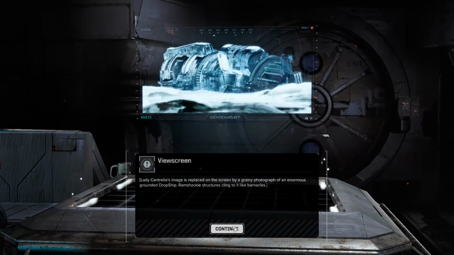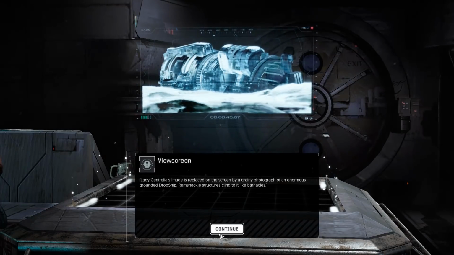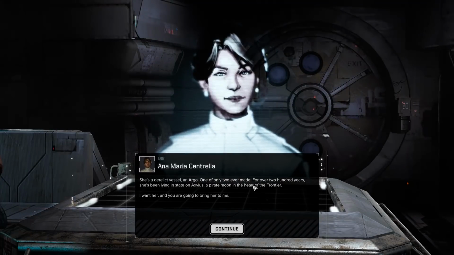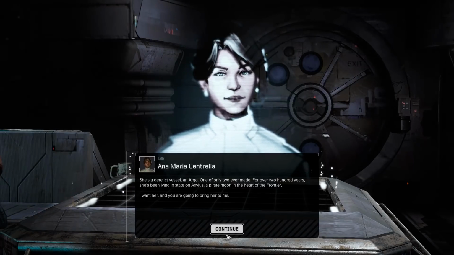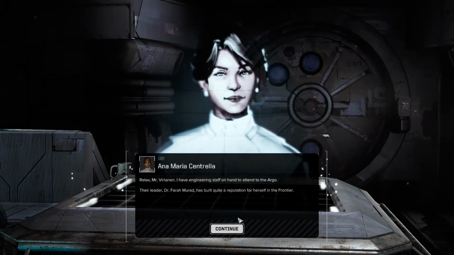They did save your life, though. They did do that. This is the Argo. One of 2 ever made. For over 200 years, he's been lying in state on Axelis, Pirate Moon, the heart of the frontier. I wonder where the other one is. Yeah. Who knows?